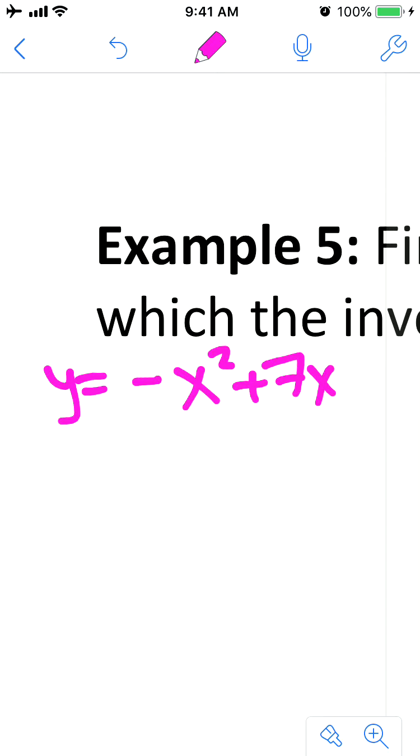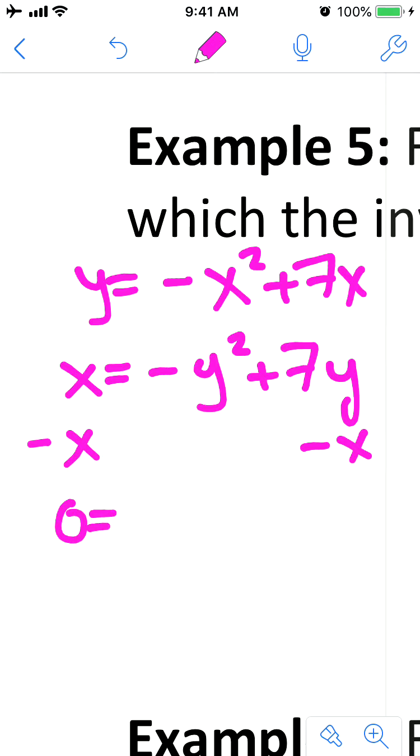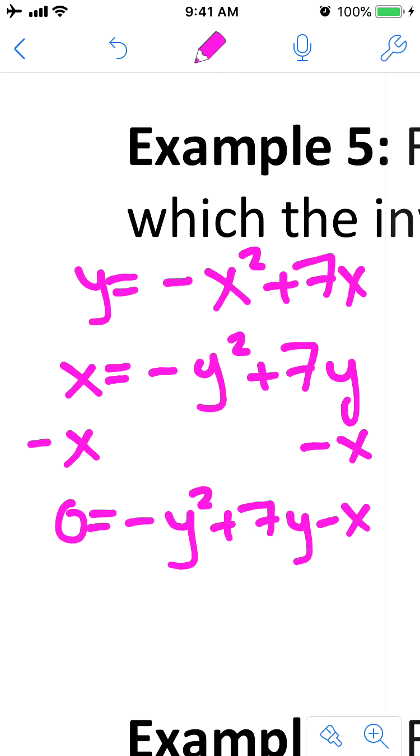You can see why someone would be tempted to switch that around because it's much prettier the other way. But this is truly what we have, right? So when we make that switch of values, this is what we end up with, and we see that we have 2 occurrences of y, so we're going to have to solve it like we did the third example with the quadratic formula. Alright, and we're going to do that same little move, moving that over, right? We get 0 is equal to negative y squared plus 7y minus x.